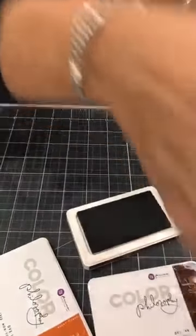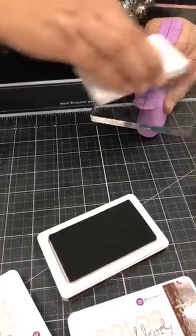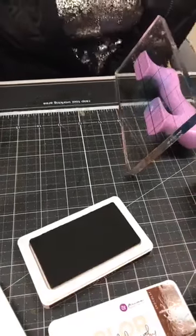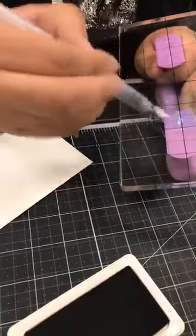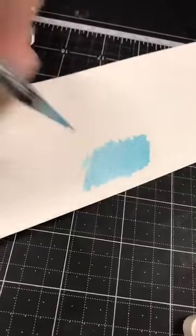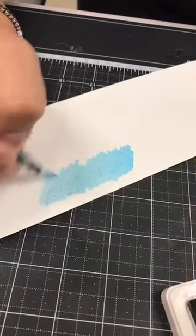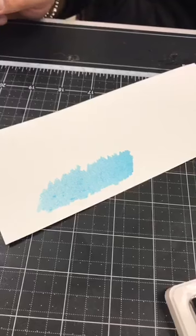For example, if I take Summer Vibes, I'm gonna take an acrylic block — any non-porous surface — and put some of this ink on here. Then I can take my Prima water pen, some watercolor paper, and add a little bit of water onto this. You can see it gives you a really nice watercolor effect because it reacts with water. You can go in and watercolor your favorite stuff — it just blends really nicely. You can go from light to dark, create gradients.